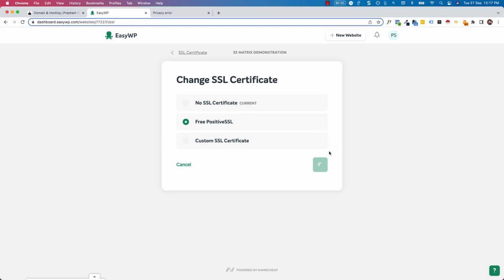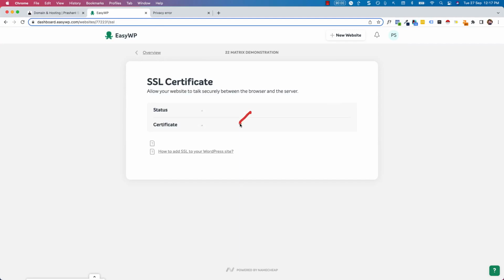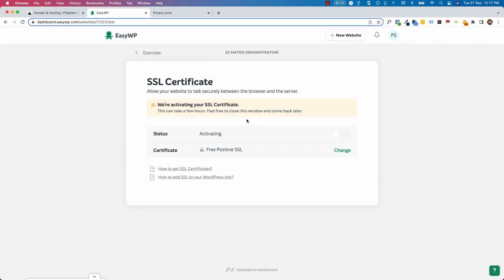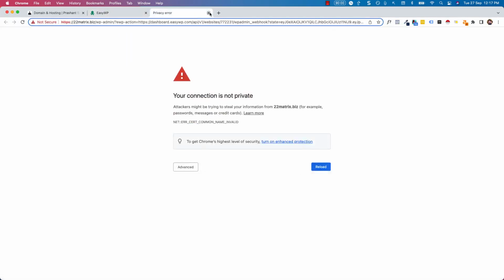It's only working with the plans that are recommended and higher plans, right? So once you do this, it's gonna automatically activate and it's free with that plan, right? So I'm gonna click on activate. Okay, so it's gonna take a few hours for it to activate. So probably have to wait for a few minutes.